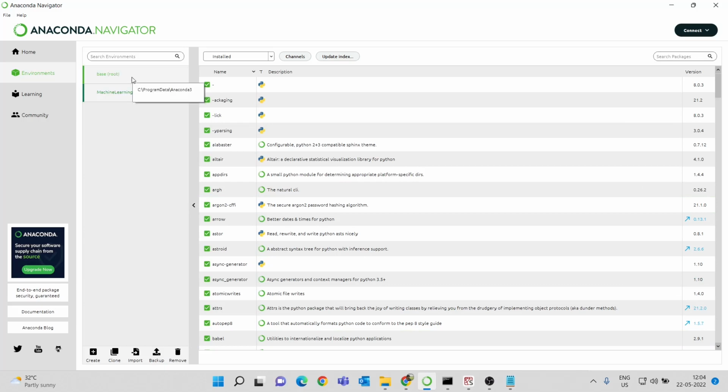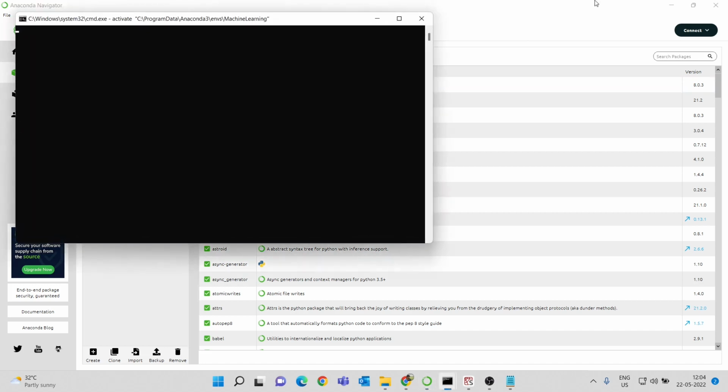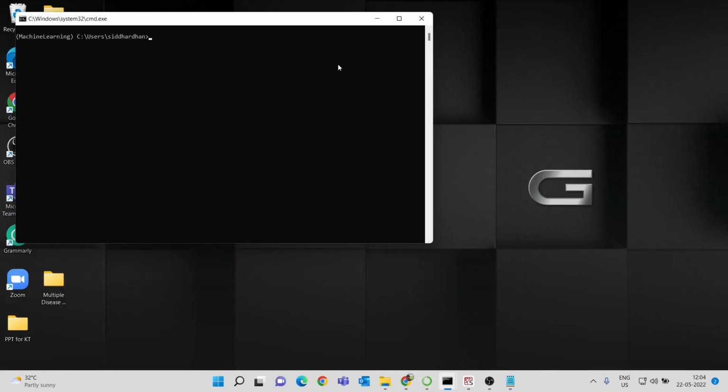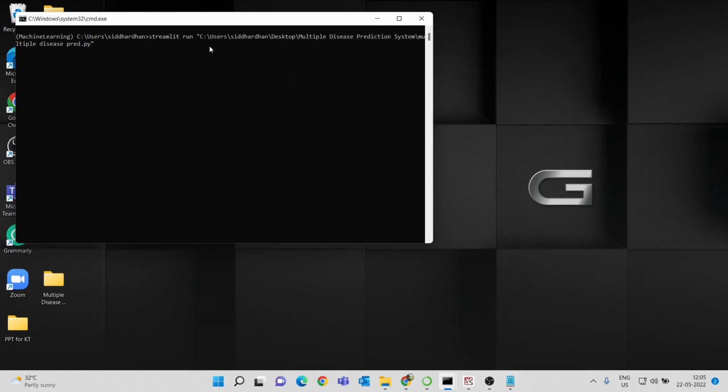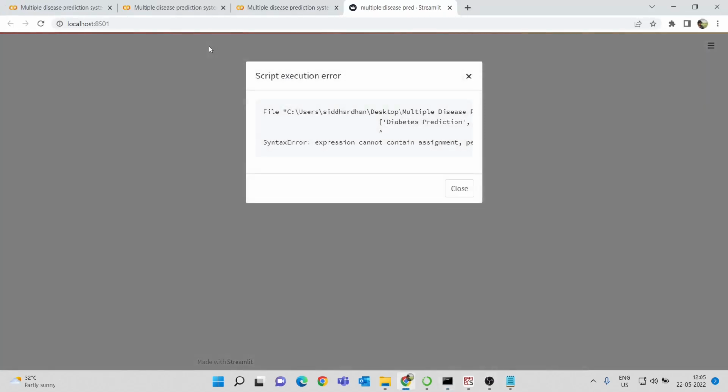If you're working on your base environment, you can just go to this and you will see this play symbol near this base root. So I click this, and you will find an option called open terminal, the same place where we have used the pip install command to install libraries. So here we have to paste the command that we have copied. Okay, which is Streamlit run and the path of the Python file. So let's paste it. This will open a page in Chrome or your default browser. Okay, so this is the localhost in which we are running this.